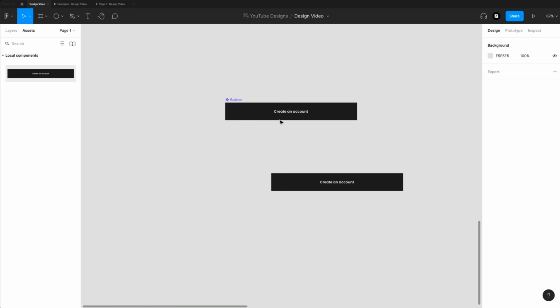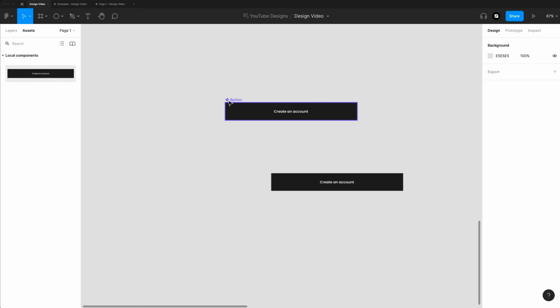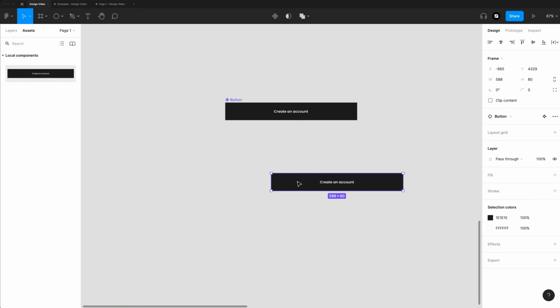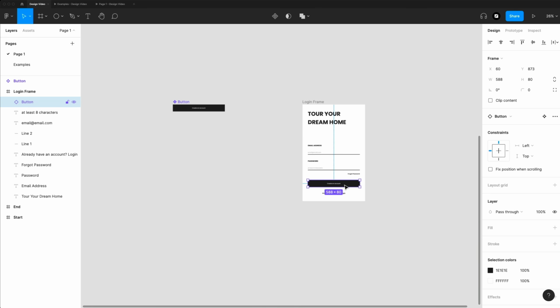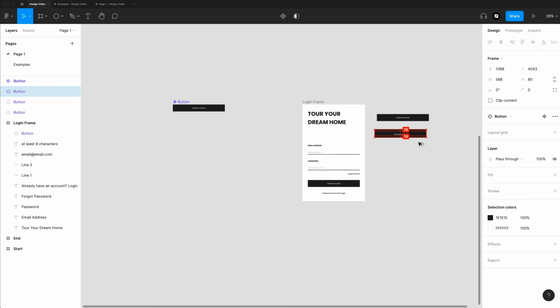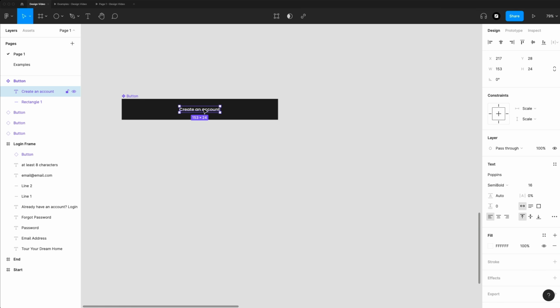You'll notice that when I click on this one, it's got that nice purple outline letting me know that it is a component, but this one always has that little icon next to it and this one does not. That's letting me know that that is the master component. The reason you want to do this is, let's say you have a billion of them throughout your design and your client says, we don't like that button, change the text size, make it a little bit bigger. You would have to painfully go and change every single one of them.